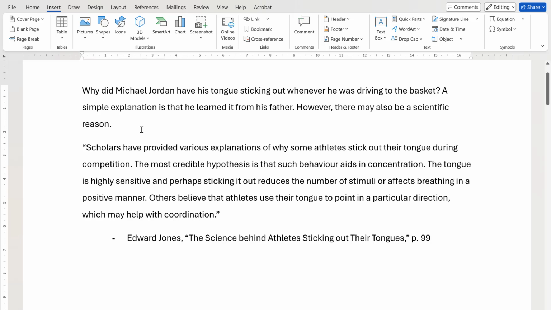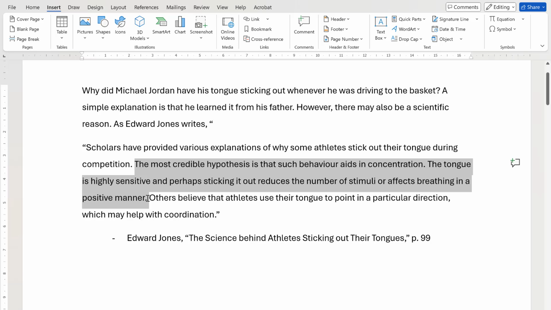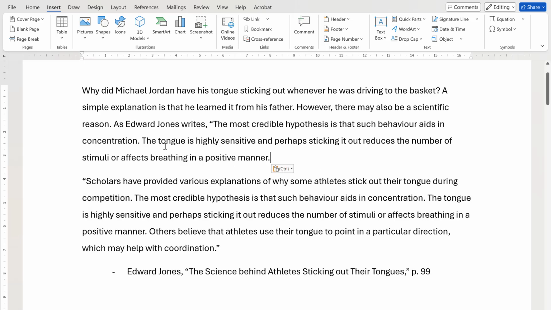So let's make up a signal phrase here, your own words. You might say something like, as Edward Jones, that's the author of the quote, writes, and then we're going to get the quote. All right. Now in this case, maybe we'll just quote part of this. There we are. And then at the end, we're going to remove the final punctuation unless it's an exclamation mark or a question mark. And we're going to add a final quotation mark, a space, and then we're going to put the page number in parentheses and add a final period.